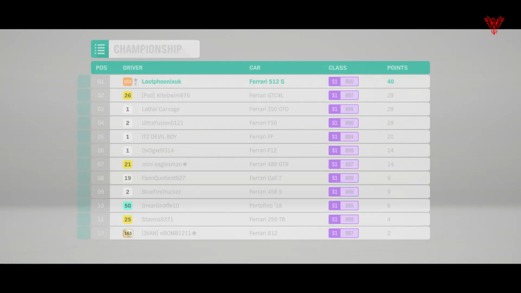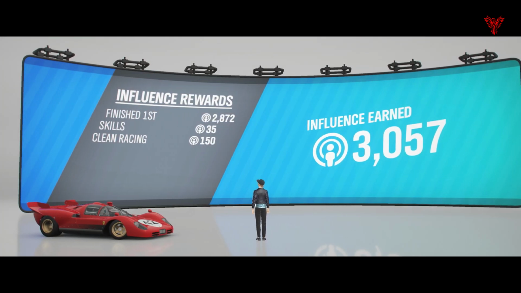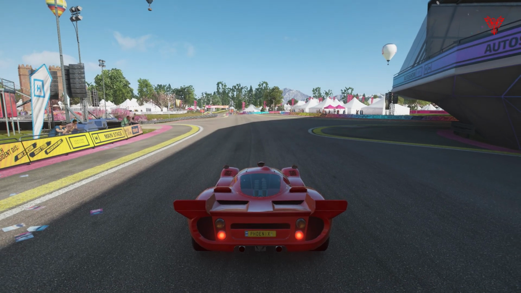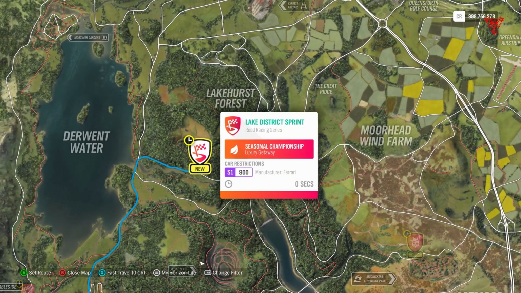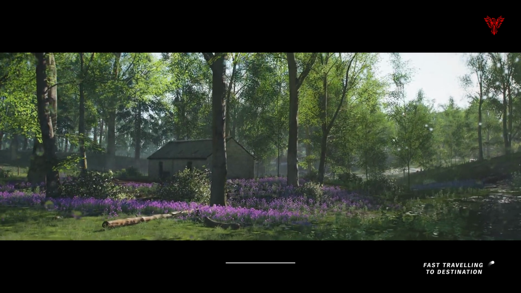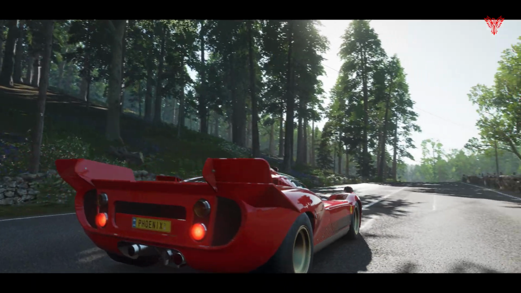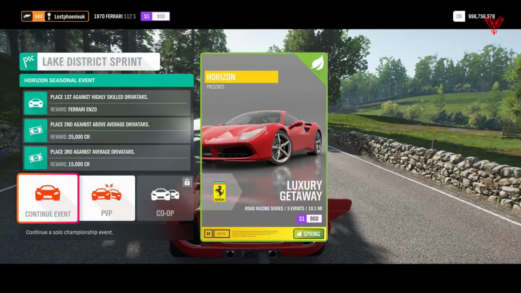So I'm 2 for 2 right now, which definitely takes the pressure off going on to that sprint event. And the sprint event is the one which I'm most confident about out of all 3 of them. So I'm pretty confident on this championship now. Let's have a look. Sprint. Lake District Sprint. Fast travel, because, well, I can. Because I've unlocked all the fast travel stuff with the fast travel boards and whatnot. So let's get loaded into it.